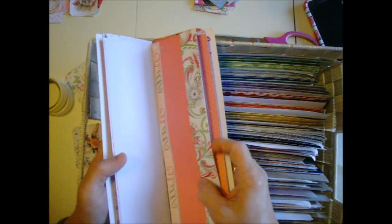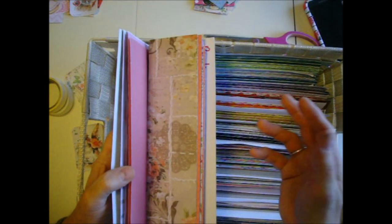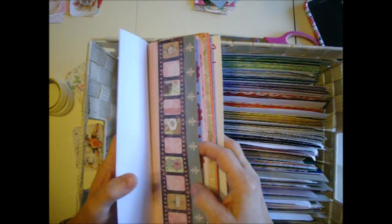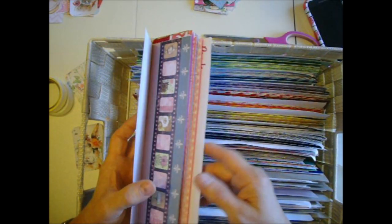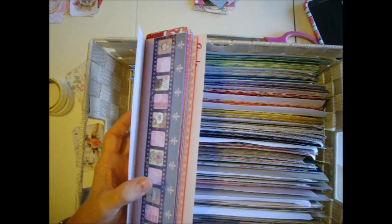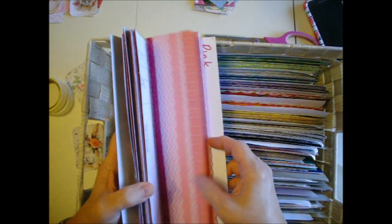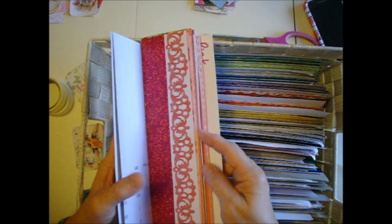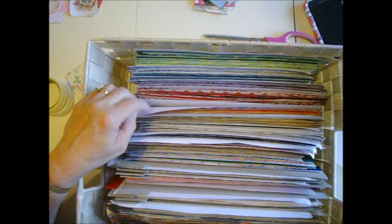I think these are 2 3/4. That's the size that I happen to like. And of course, they're 11 inches instead of 12. If you do 12, you should do 12 inches. And even if you do 8.5 by 11, sometimes you can just trim an inch off of your 12 inch. But these are my border bases. So, because I love making tags and borders.